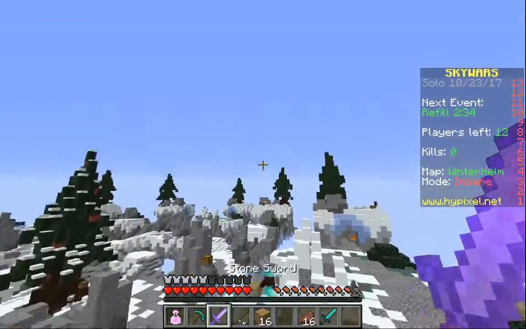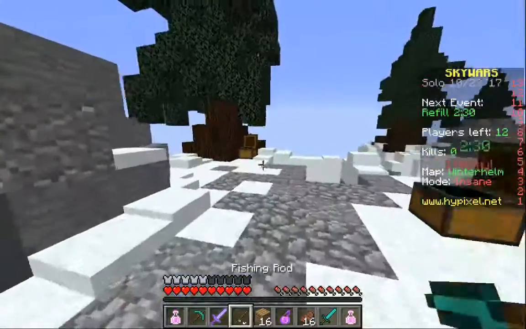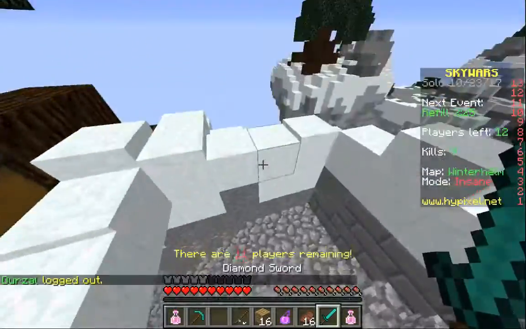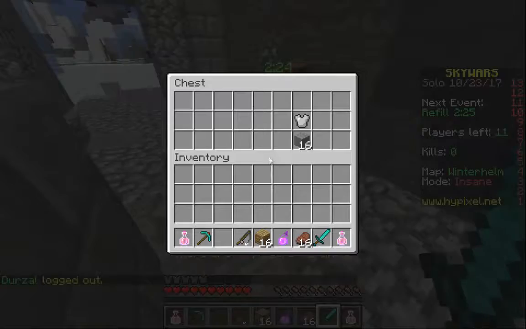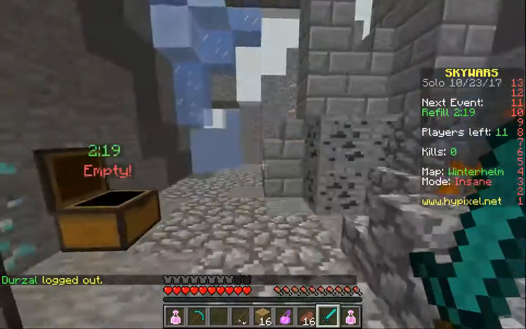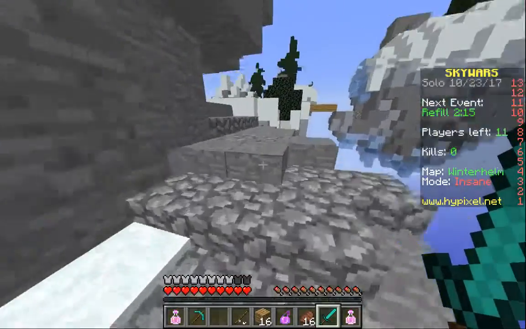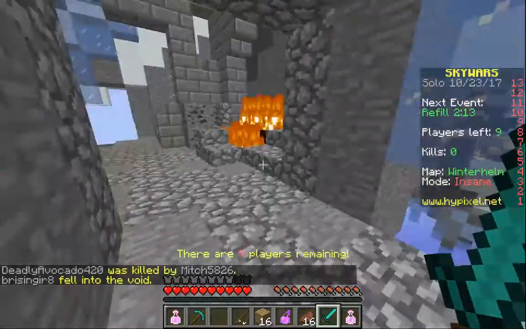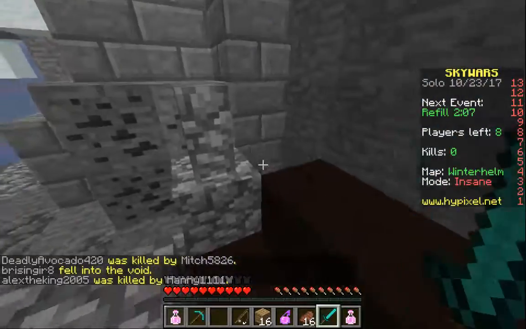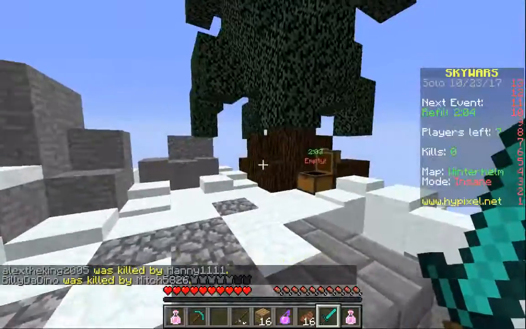Hey, bud. You want that? Take it. I don't need it. All right. Don't need this either. Just throw it into the void. Chest plate. Where's my last chest? Did I get them all? There's no way. I might have. Go away, fire. Did I get all three? Yep, I did. Okay.